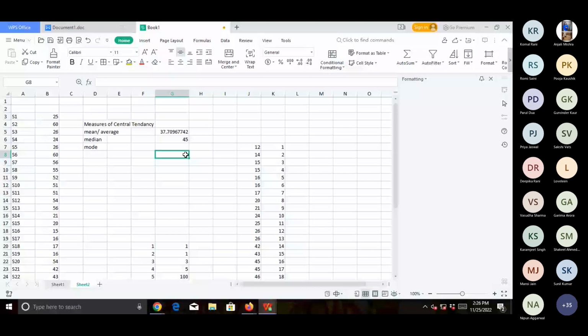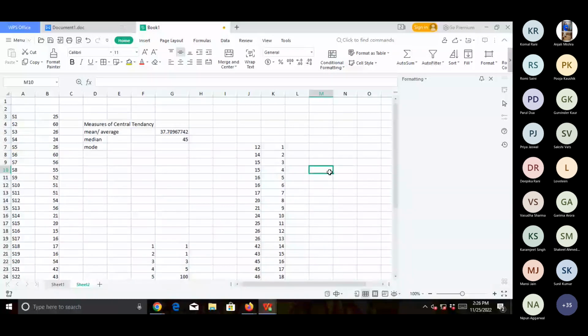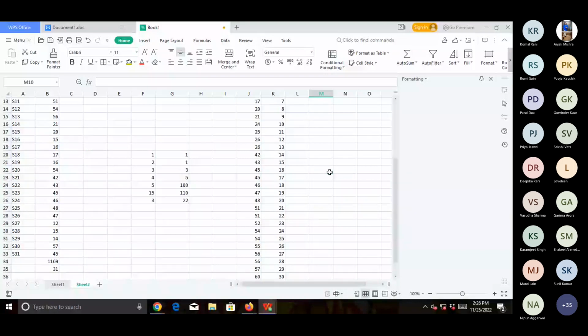Now, how can we calculate this median? We have 31 values, and we check 50% below and 50% above, so we find the median as 45. Now, for the general principle, the formula for the median, we have to check whether the number of terms is odd or even. If the number of terms is 31, then the 16th is the exact middle, with 15 below and 15 above.